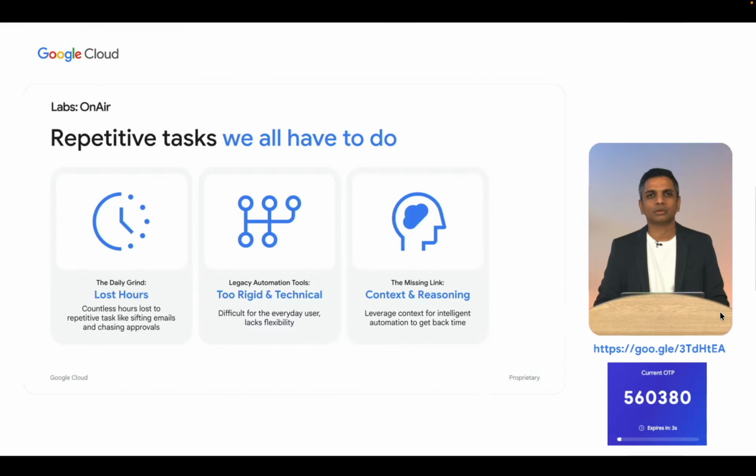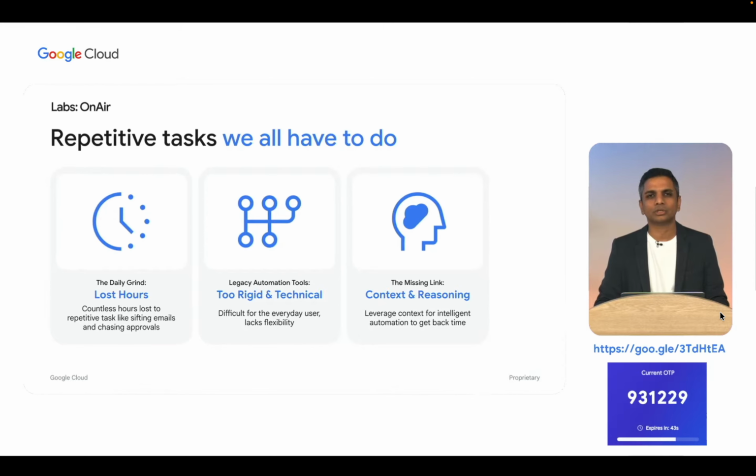And now, before we jump into the lab, let me give you a quick look at what Workspace Studio is, right? Where it fits in, what it can do to automate your day. Now, we have all wasted countless hours doing routine busy work. That work would look like sorting emails, coordinating schedules, and tracking follow-ups.